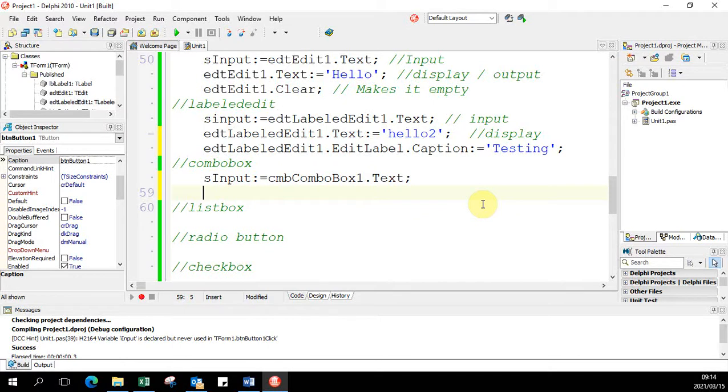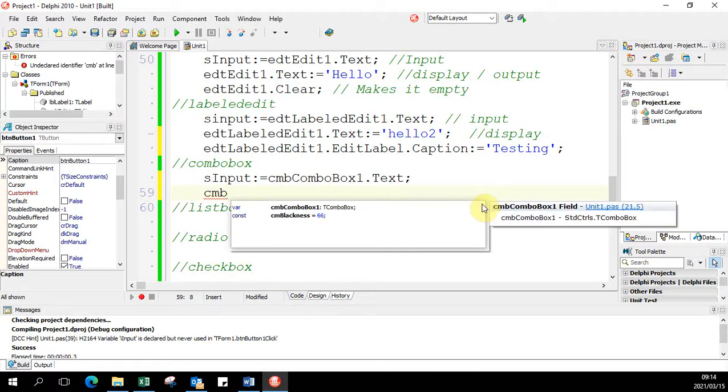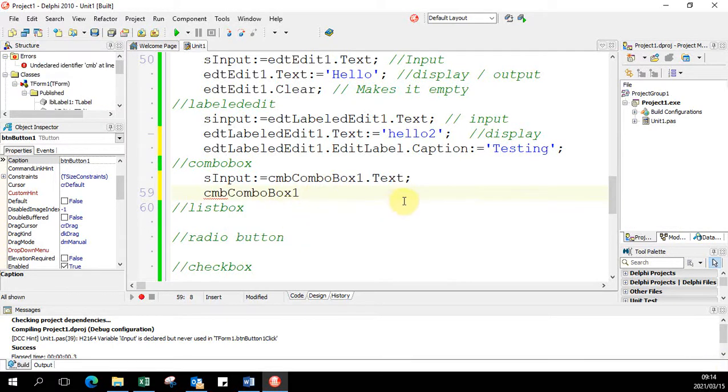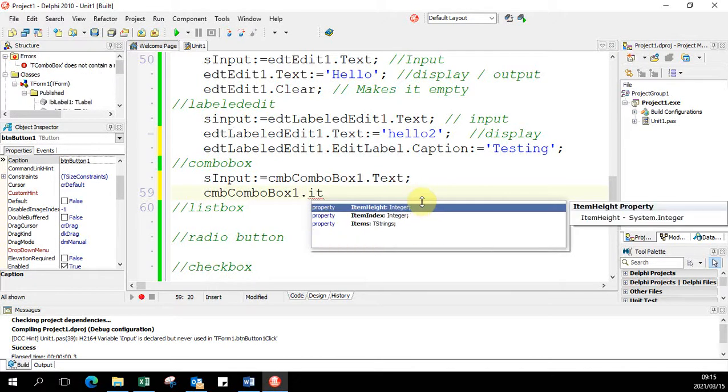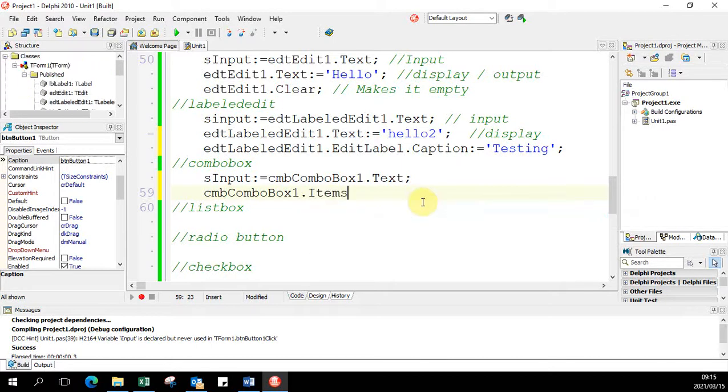Now what will happen sometimes is you want to add something to the lists. You want another option in a combo box. So we'll use our combo box Items.add, and then in here you can say option 3.